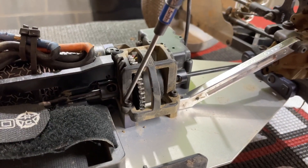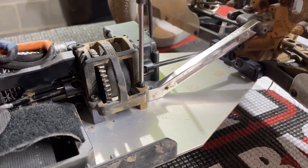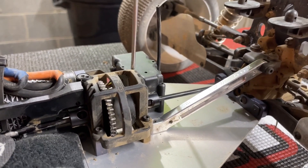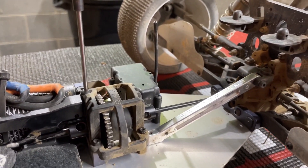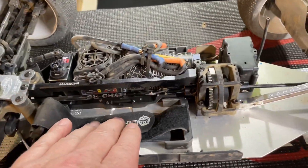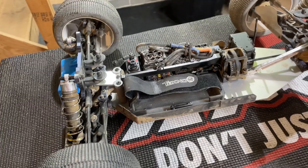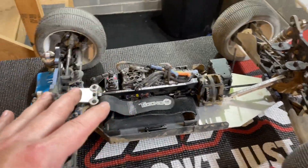I always finish screws off by hand - I only get them down so far with the screw gun. Too many times I stripped them when I first started with the drill, so I've learned my lesson: go over them with a hand driver and then properly tighten them. Stripping screws is not fun. She's butter smooth and sounds normal now. The front center drive shaft doesn't bend - it's just got paint worn off everywhere, makes it look funny - but she feels good now, ready for another bash. Unfortunately a goofy little bearing cut that bash short because this thing was running awesome.